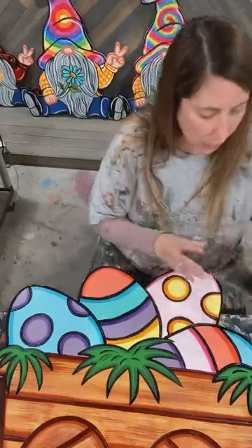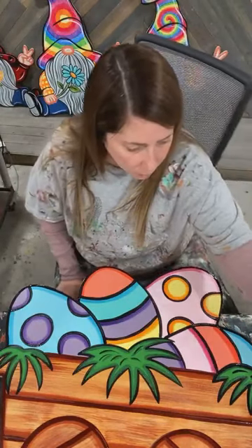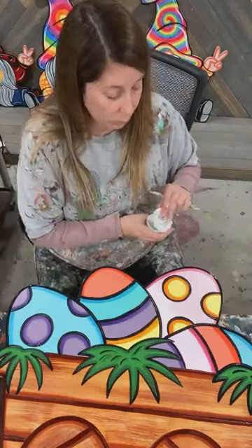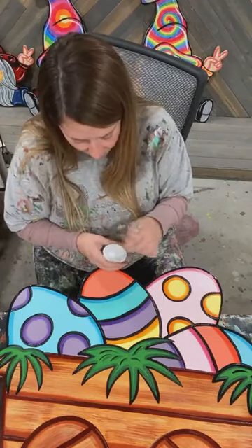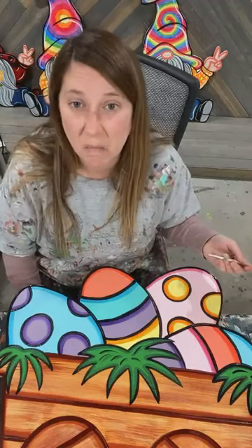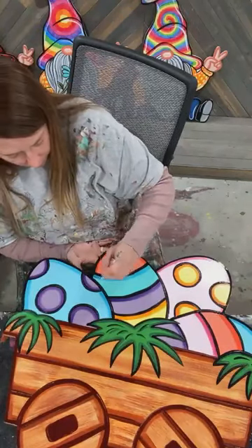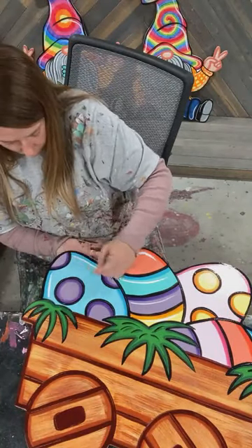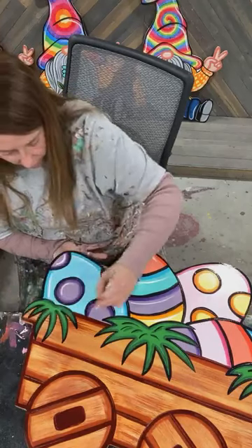Patty says you make it look so easy. Honestly, I paint for hours and hours daily and weekly. Over the years, whenever I've seen old photos come up, I'm like oh that's so ugly and I get embarrassed and I delete it. I need to find some of my really old photos to show you guys how far I've really come — because it's not always been this easy. Even though it's not always easy, I feel like I have more of a grip on what it is that I'm doing, and also my brush strokes — because that's the hardest part sometimes, just getting your brush stroke down and getting comfortable with different brushes. Different brushes are going to have obviously different strokes.